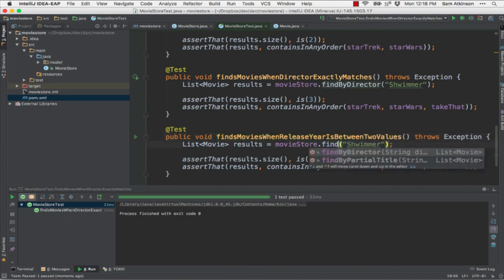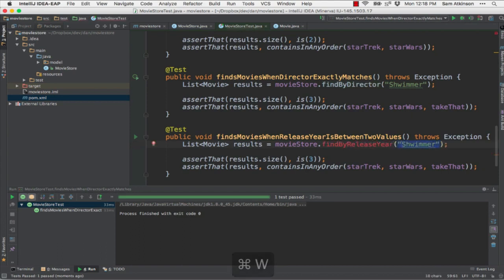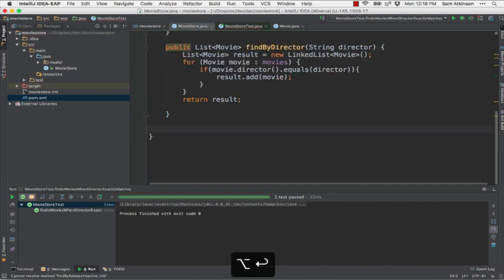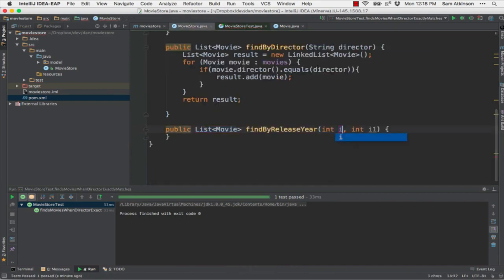So we'll do find by release year, and then let's say 1999 to 2002. So all movies released between those years, we should be able to find it. So from 2.